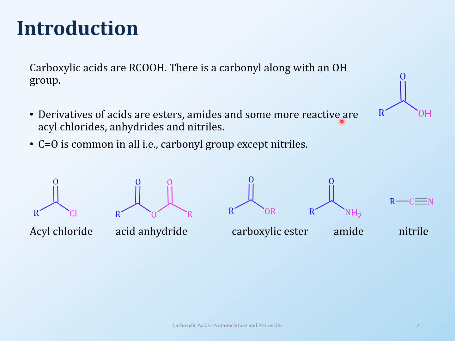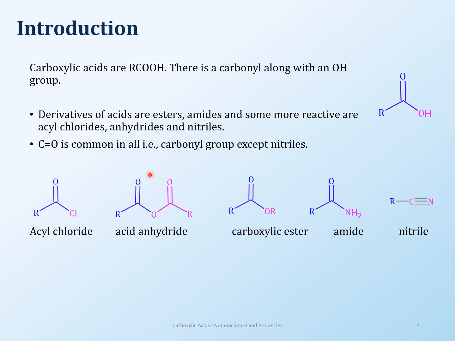So first of all, there are going to be many carboxylic acid derivatives that we talk about. Carboxylic acid itself is a functional group, but there are many derivatives of that functional group, which are the acyl chlorides, the anhydride, carboxylic ester, amide, and nitrile. And we will be doing all of this in the next part of carboxylic acids. In this one, I'm just going to focus on the acids, not the derivatives of this, although we have to do all of this, but right now we'll just focus on this.